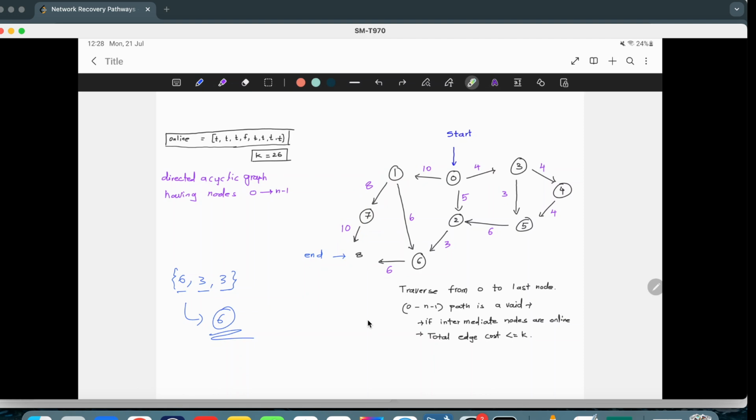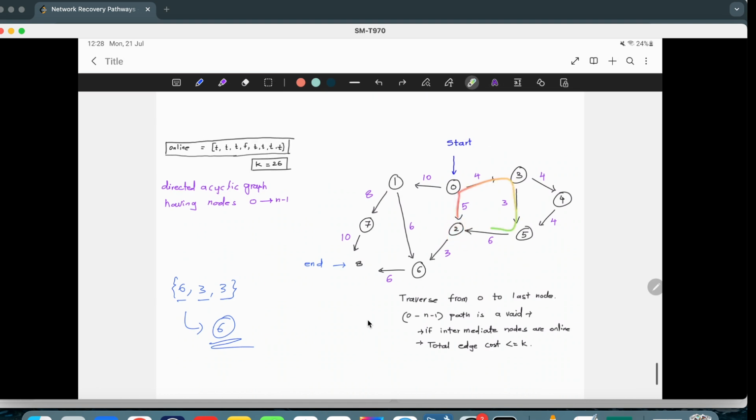Okay, so by following this approach, we have to just make sure that when we reach a particular node by following this particular path, 5 is the answer that we get. By following this particular path, 3 is the minimum answer that we get. So we will maintain another array where we will keep on tracking whatever answer we get to reach any particular node. We may have different approaches, right?